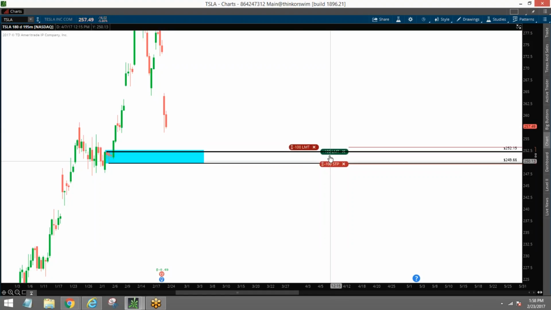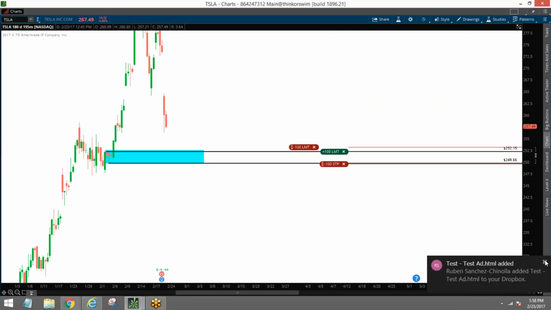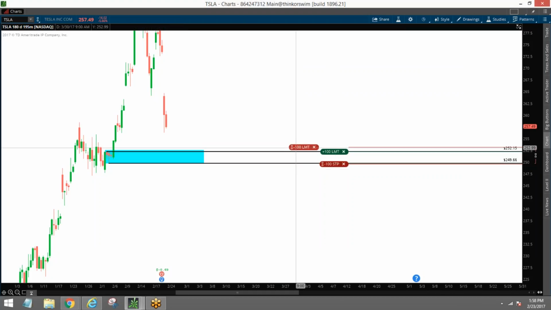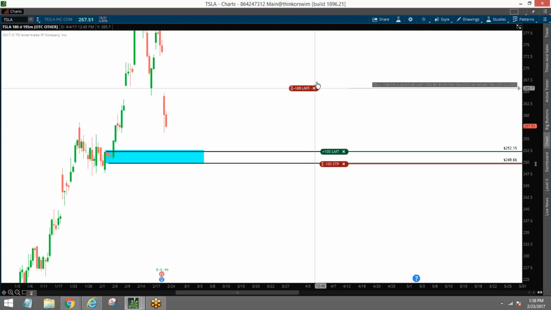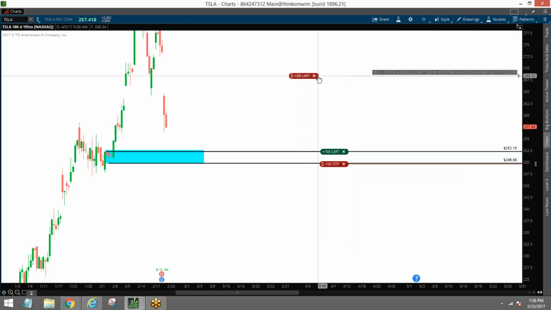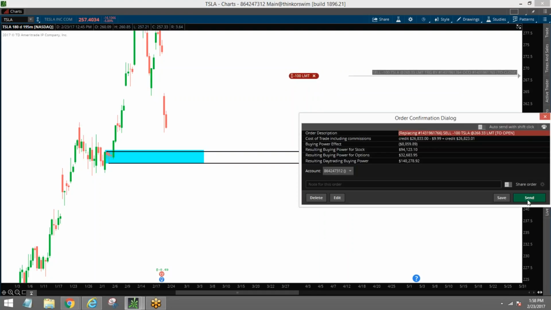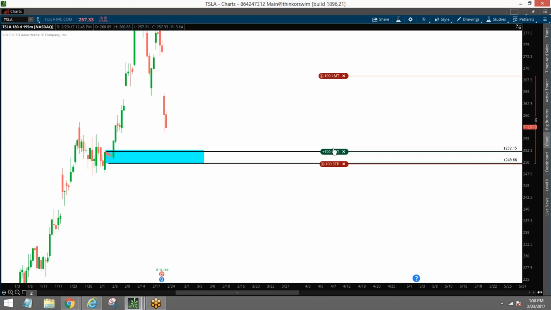Right? So these are the parameters of the trade. See how they're right on top of each other? This is a good experiment, right? So this is the entry point. This is a stop loss. So watch what I can do with this. I can just drag this. Boom. Target should be. Gives you another chance to hit send. Bang. Entry point, stop loss, target.